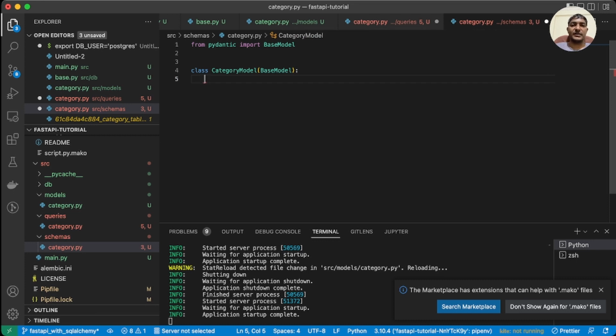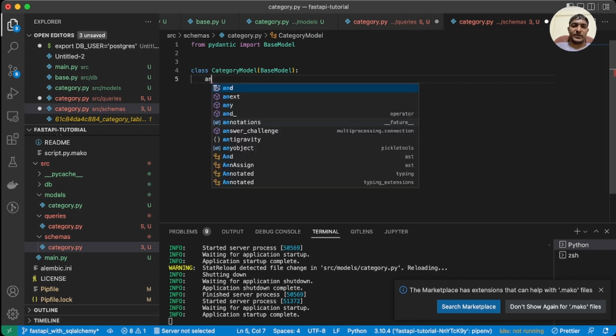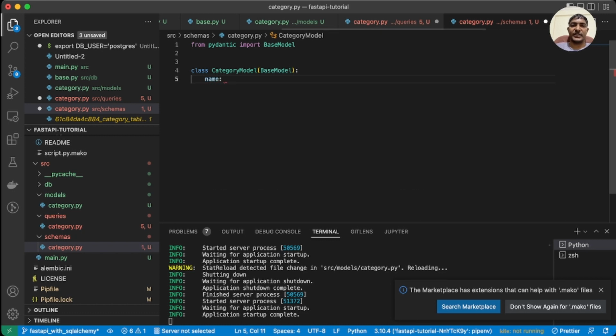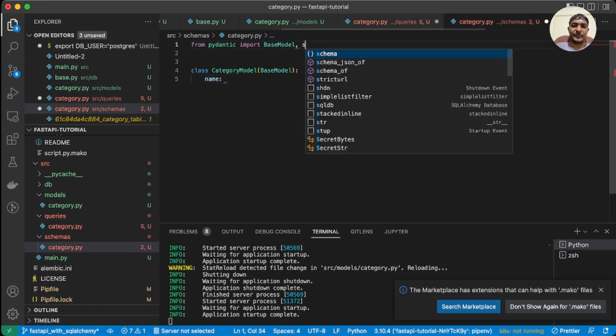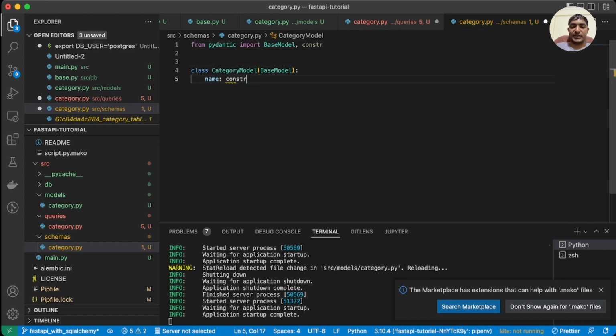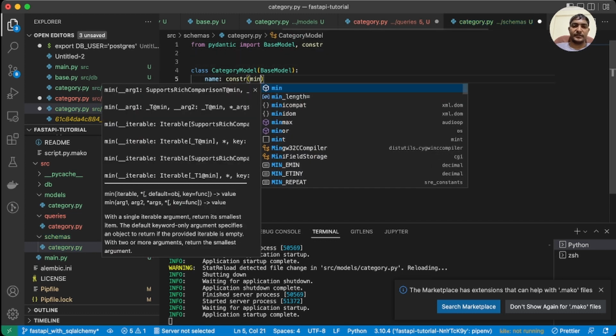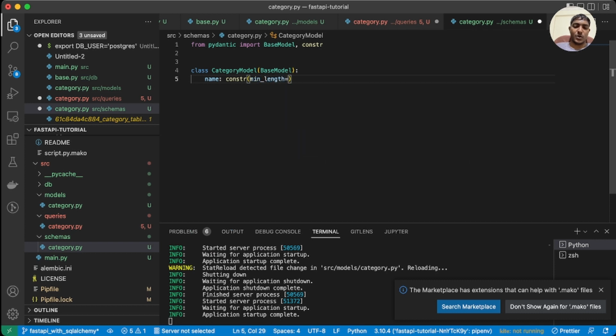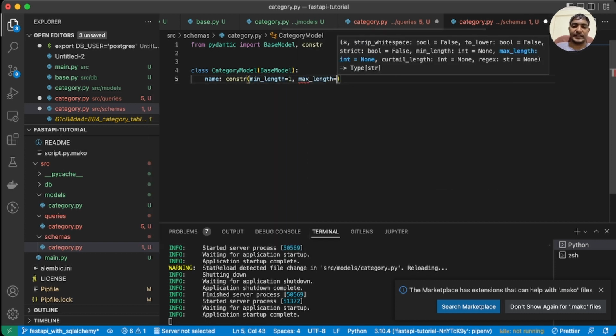One is name and the other one is description. Let's define that. Name, which is a string, so we need a constrained string, constr, here, and the minimum length is 1 and max length is 30 characters.